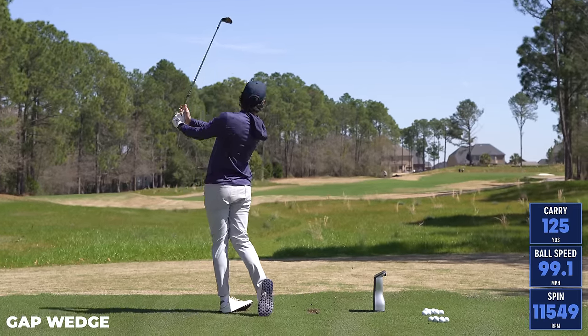Now, last but not least, the putter. The putter has been an interesting situation in my bag. Yours has been pretty stable. It's been stable, but the last few months it's been acting up. But I mean, the last year, you can't argue with the results. But we start up top.